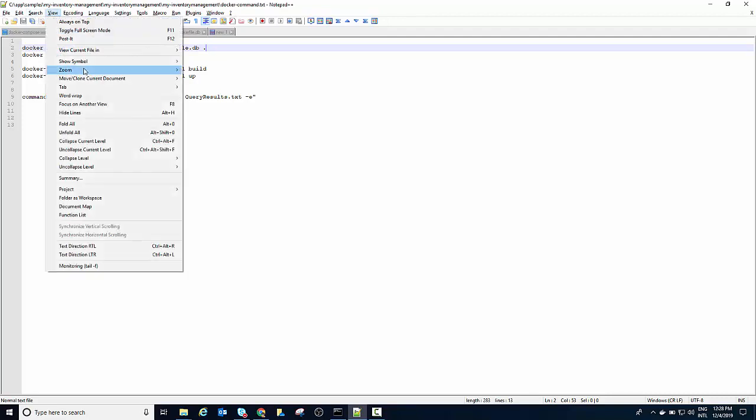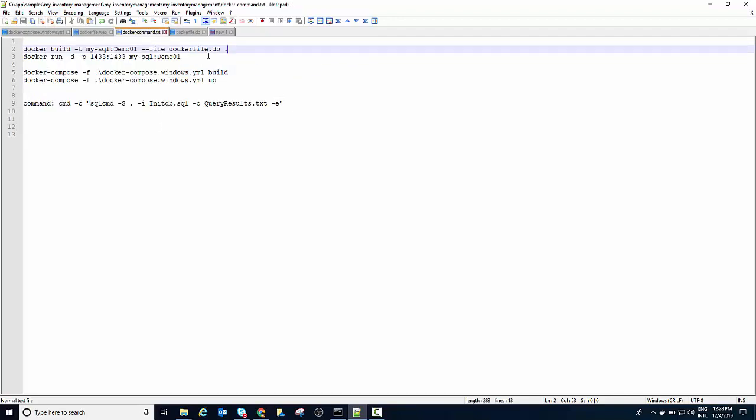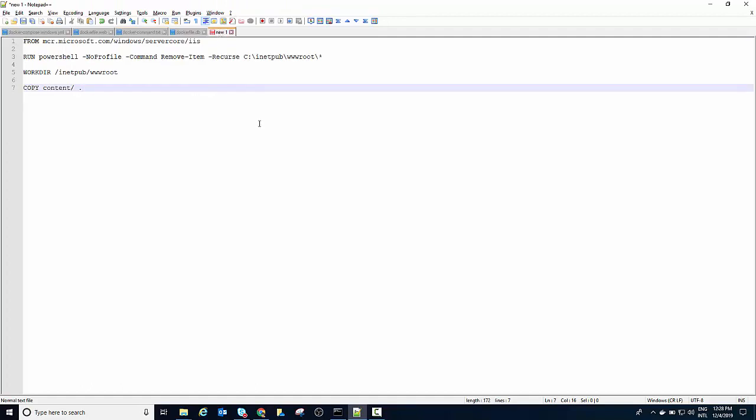Let me zoom this a bit more. Okay, so this is the Dockerfile example which they have already given.